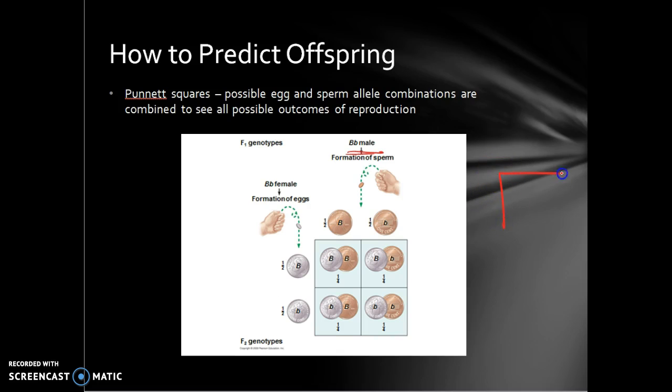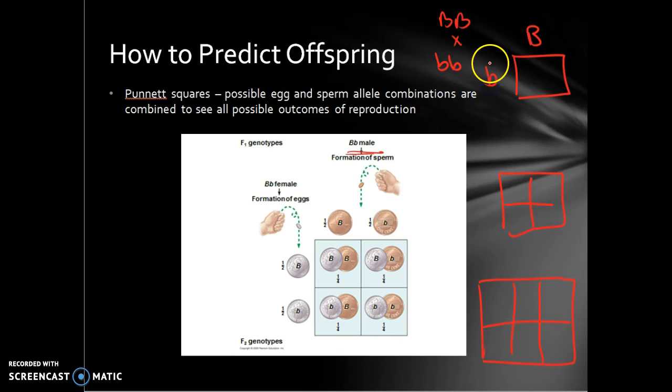And the chart does not have to be a square. We just call it a square because the most common ones are square because they're 2 by 2. But they can be bigger. If you can make 3 different combinations, then it could look like this, with 2 combinations like this. Or if you can only make 1, like if you're a big B crossed with a little b, then your Punnett square might just look like this. This one can only make big B's, and this one can only make little b's. So they can change size. They don't have to be the same size.